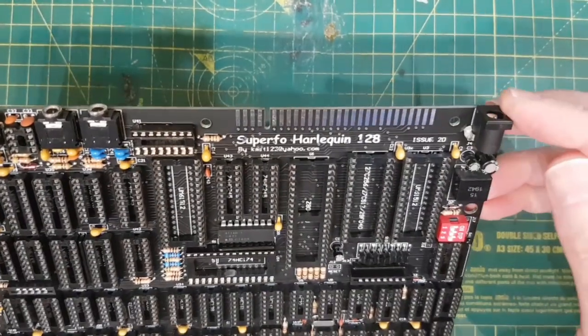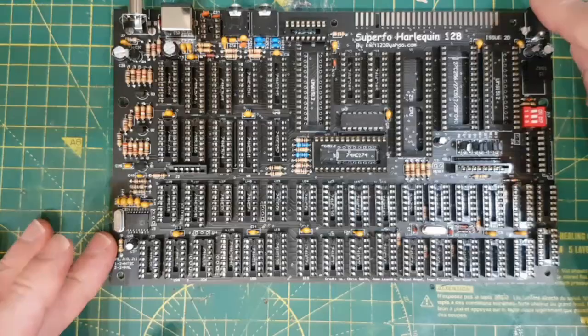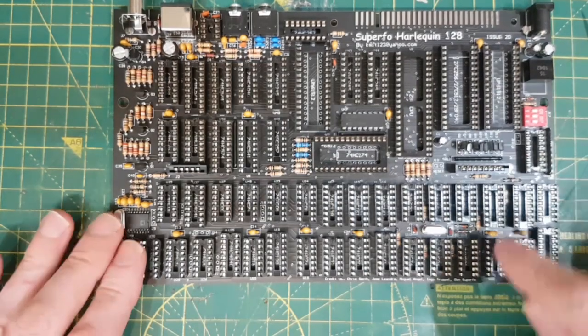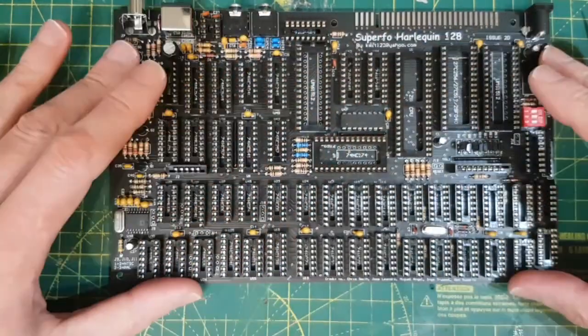Don't go and just fish out any old adapter and plug it in, because it would be the wrong way around. I'm going to put some power into it and just check that it's giving out voltage, and then I'll start populating the board.